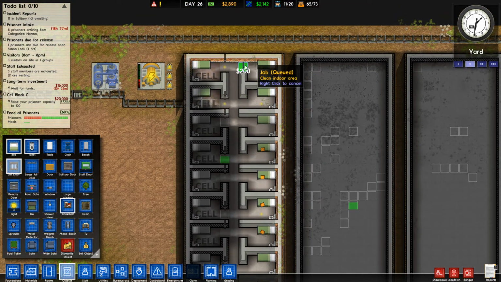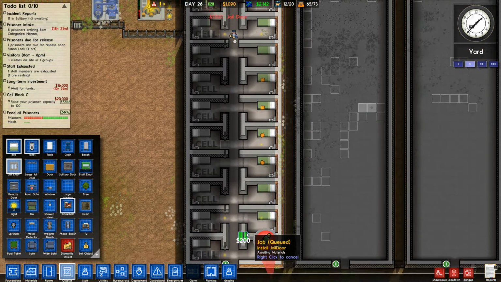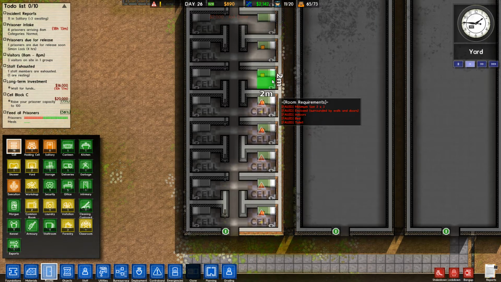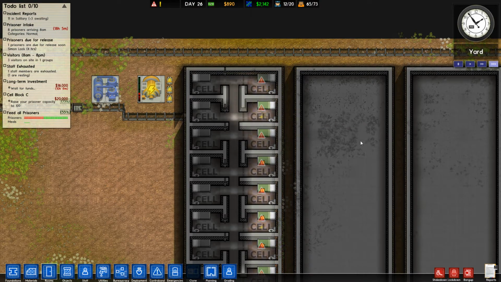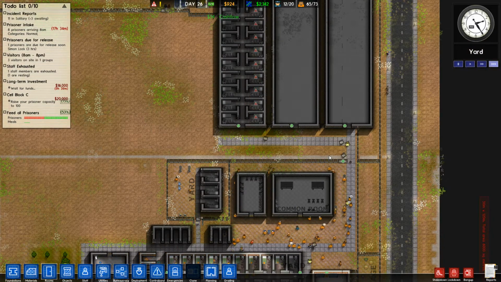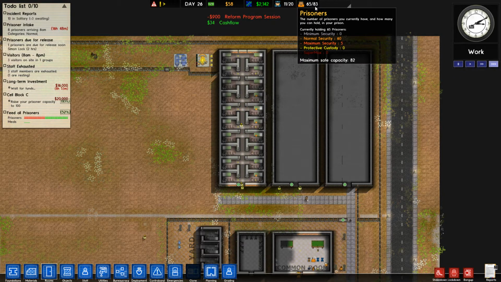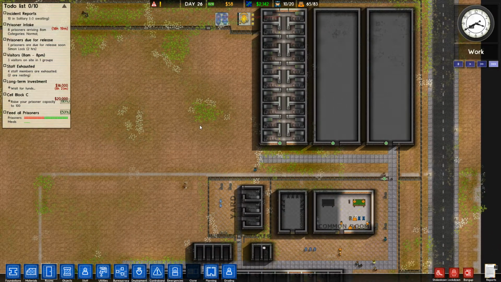So time to get the other side of this cell block operational, get more income. And then I'm probably going to run into another problem, which is that I don't have enough capacity to feed everyone, to shower everyone, to have a big enough yard, etc. I think I can actually do it like that. There. $77, $81, $83. That's better. Get more prisoners in.